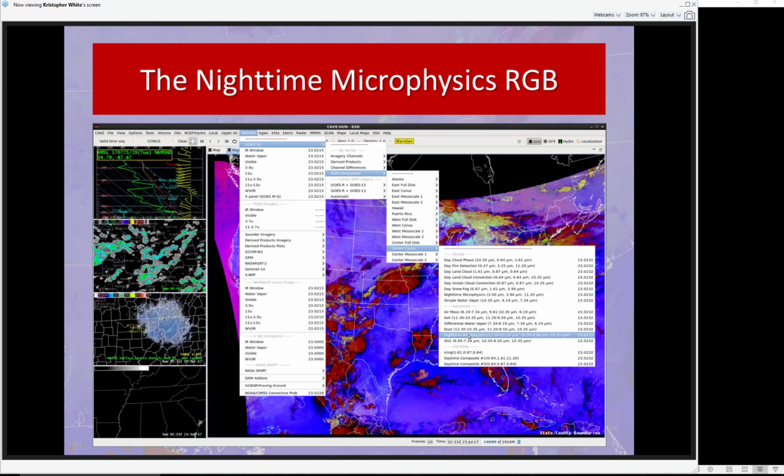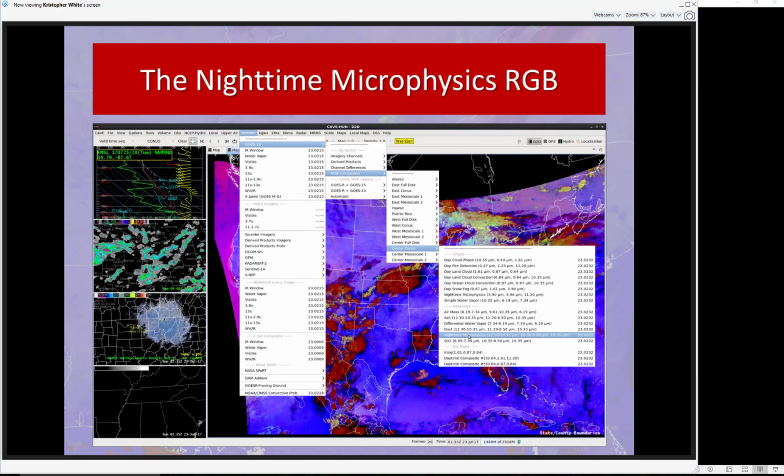What I am talking about today is the Nighttime Microphysics RGB. I do see some mentions of this RGB around the country here and there, in some AFDs, and also just talking with some forecasters, I know it's getting some use at some offices. During the proving ground, the SPoRT group I worked with shared this imagery with a number of offices, and at that time it was just from the polar orbiters. The Alaska offices have gotten a lot of use out of this one, and still do. But I know it's really new to a lot of people, as are the concepts of RGBs in general. So I'm going to talk a little bit about that too, and some of the issues associated with RGBs.